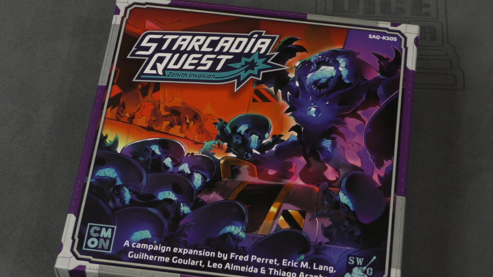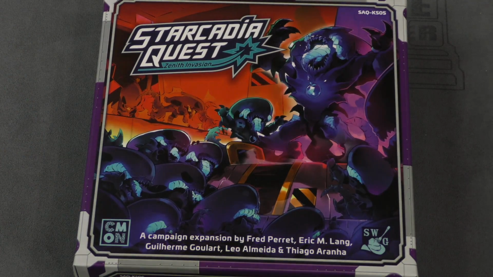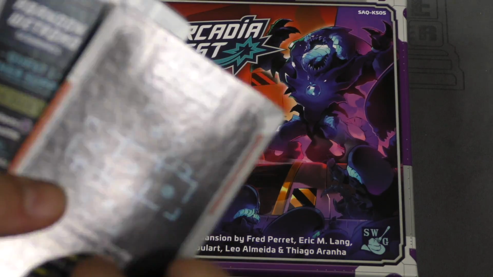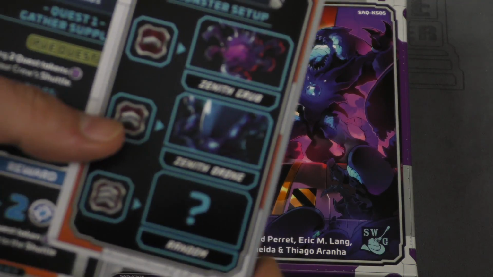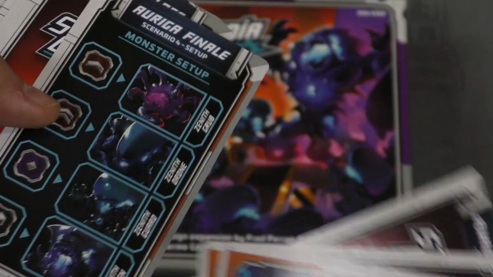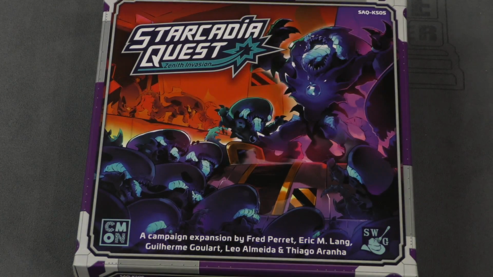So now we're taking a look at Starcadia Quest Zenith Invasion. This is Aliens, and it comes with its own little set of scenarios, and these are just very straightforward. 1, 2, 3, 4. And other than the first one having a random bad guy in there, the rest of them use only the stuff that comes in here. And that's probably for the best.